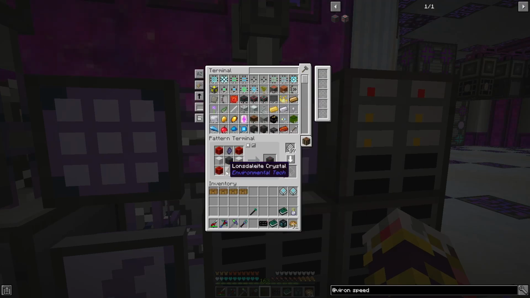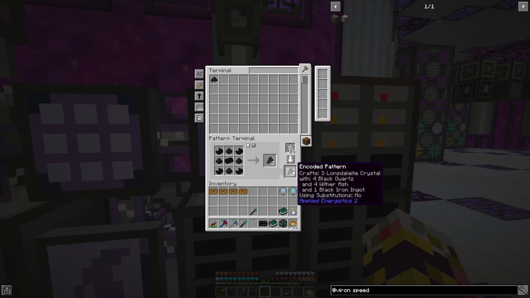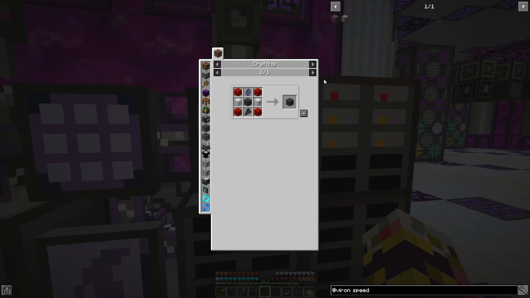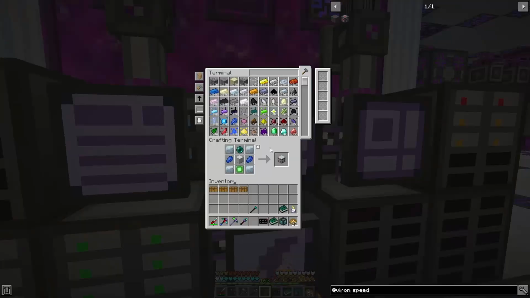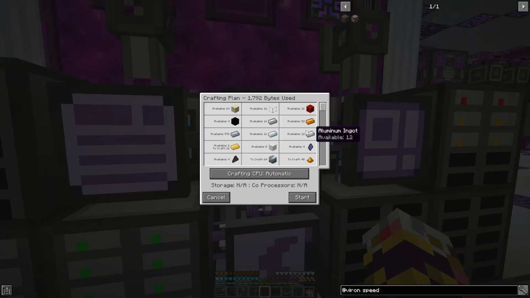Now, we also are going to need a Lonsdaleite crystal, which isn't too bad. It's just wither dust, black quartz, and a black iron ingot. There we go, Lonsdaleite. And another thing that we need for this speed modifier is the null modifier, which takes glass, iron, and an interconnect. There we go. Now, I know the speed modifiers are new, so we can go ahead and just queue up to craft 4 of those. Nothing to worry about there.